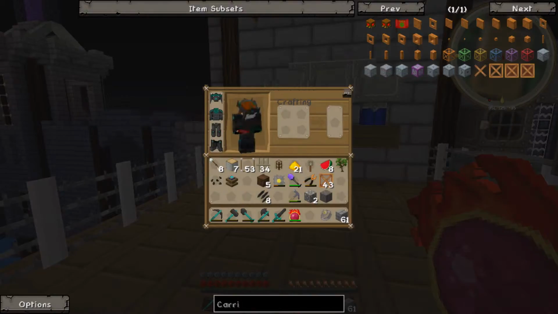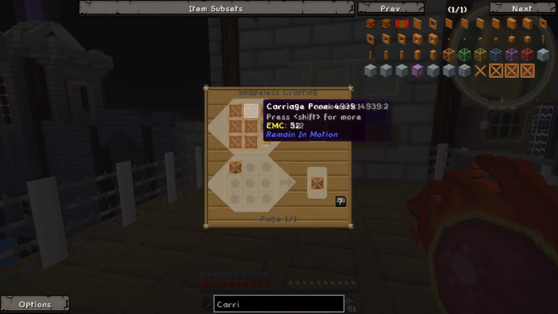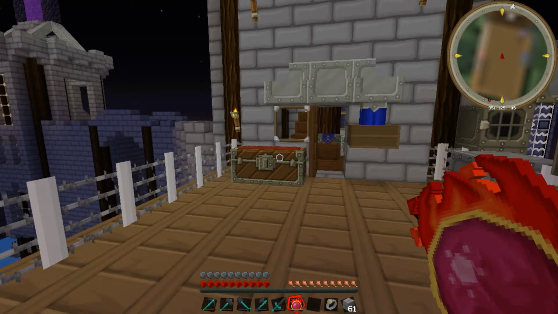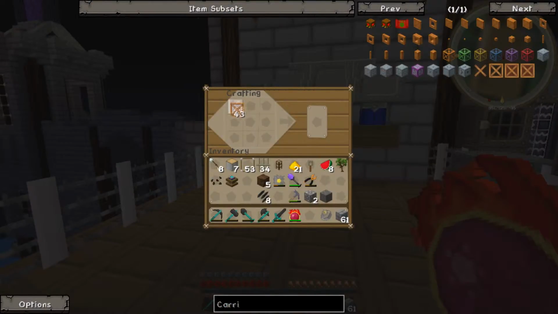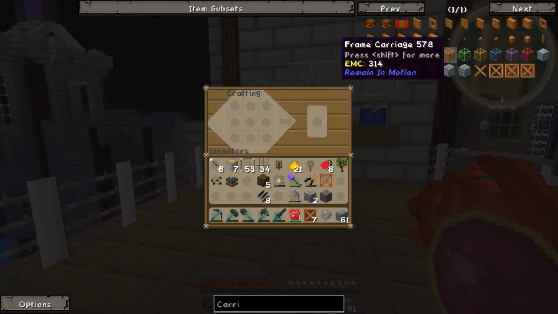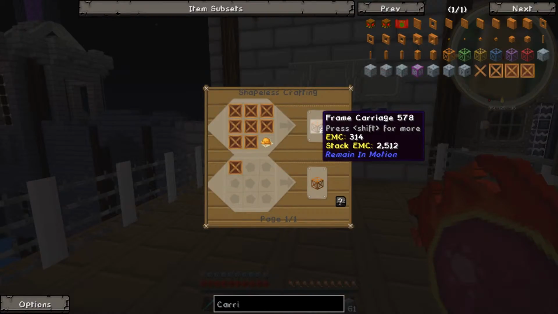What do we need to do next? We need carriage framework, which requires carriage panels. So, alright, so that there goes here. 7. Well, this is going to take much longer than I previously thought.